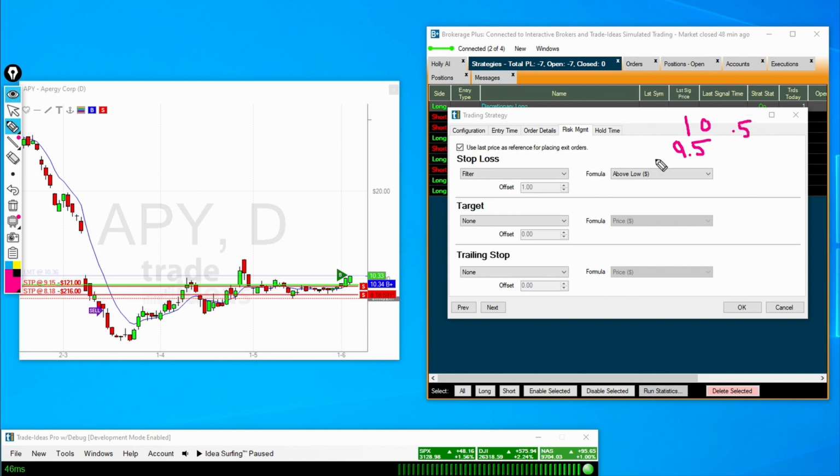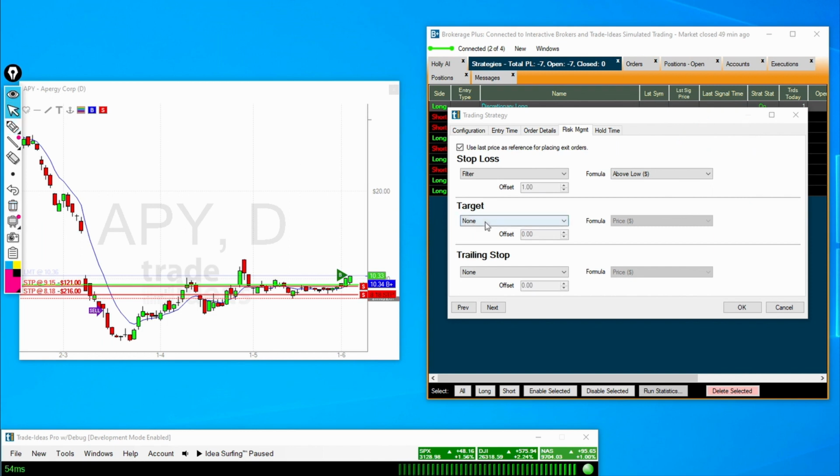So this is okay for a stop loss filter because it will take the price of the stock and subtract 50 cents, and that is the value it will get for the stop. So it will send out a stop order at $9.50. Again, note that it is outputting a number and that number needs to be subtracted from price.